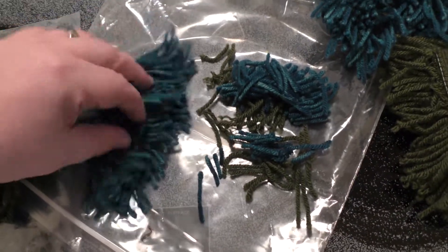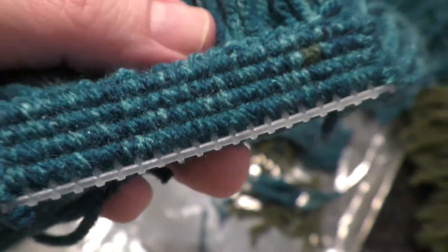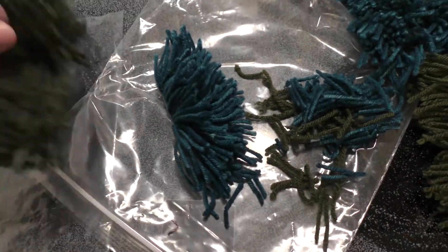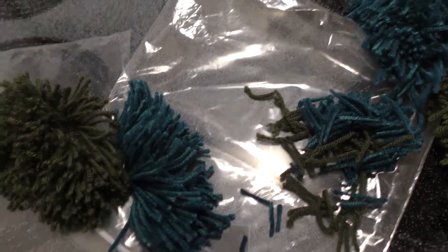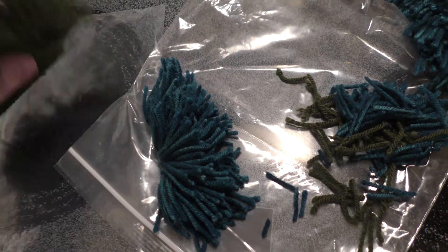Let's go cut some of that up. So I just cut some, and then I had to take off all these little loose pieces. The green piece is bigger because I think they might like the green better. I'm gonna put some blue in the tank anyway. I don't know if this is gonna sink or not — let me go put it in some water and let's see what happens.